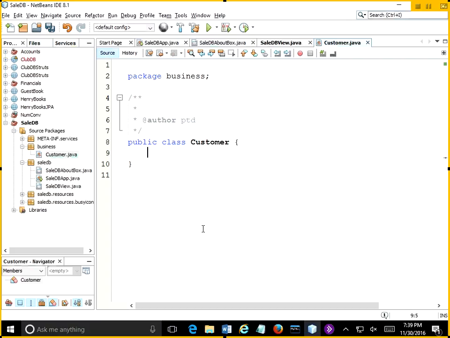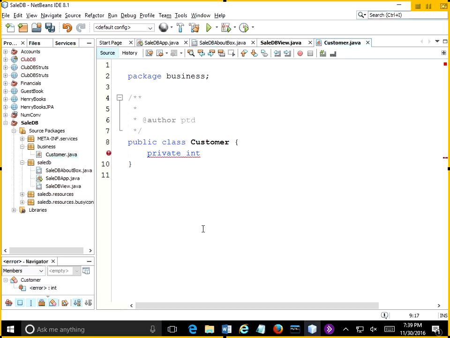Now you don't have to name your variables the same as you have in the data table itself. When you get up to frameworks and you start working with products like Hibernate, there's going to be some tools for automatically linking a Java object to a data table. But even then, you aren't going to have to name your internal globals the same as the table values. So here's what I have in terms of my globals.